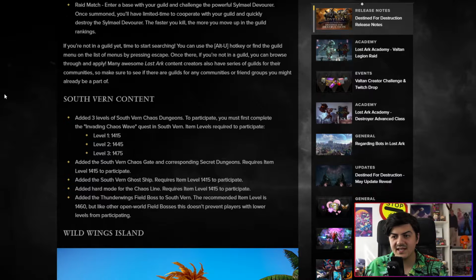First, you need to complete the Invading Chaos Wave quest in Southfern. Now, the item levels for the Chaos Dungeons are here. It's 1415, 1445, and 1475 for those. The Southfern Chaos Gate, Ghost Ship, and Chaos Lines are all 1415 to participate. However, the Southfern Field Boss is 1460 recommended level. But remember, you can still join at a lower level, you just might die a lot.